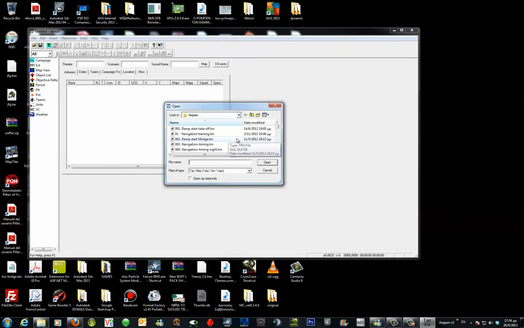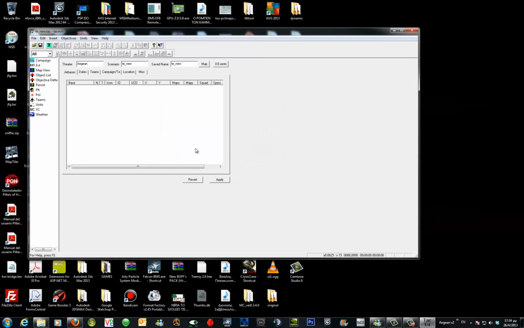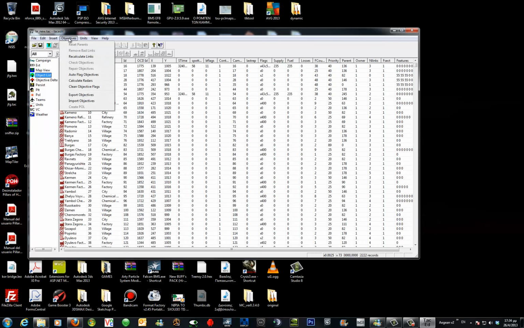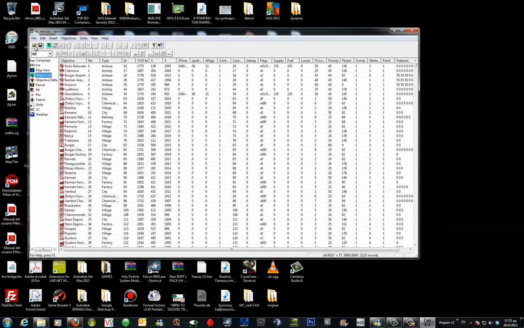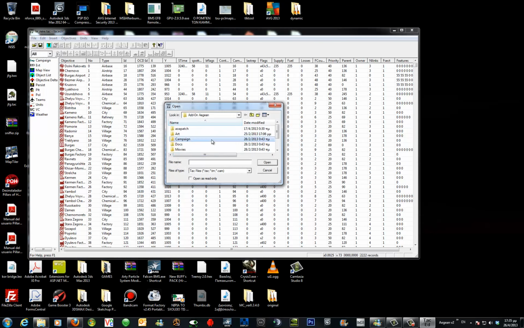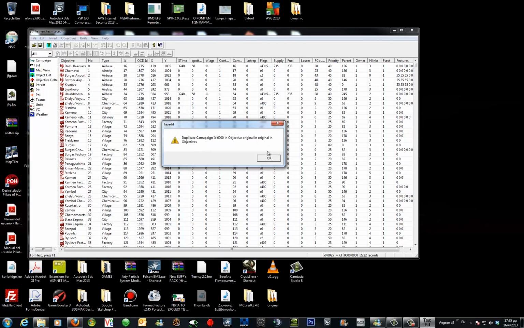So we open file, okay. Objectives, export, I have it already here, save, yes. Now open instant.com. This is the file for instant action. This one has some errors.